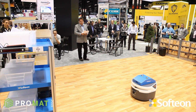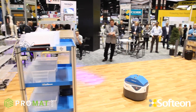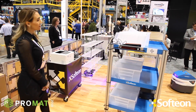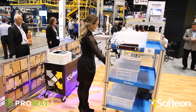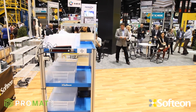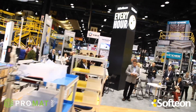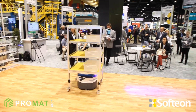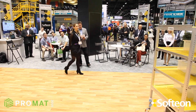Let's move on to our second scenario. Monica is going to be our picker. This time, it's going to involve what is called a put wall — a fulfillment approach that has become very popular in e-commerce and retail fulfillment, and could benefit any piece-picking operation. The robot picks up a standard cart that does not have any lights. The cart is larger, and the WMS knows that and optimally assigns orders to the cart based on its specific configuration.